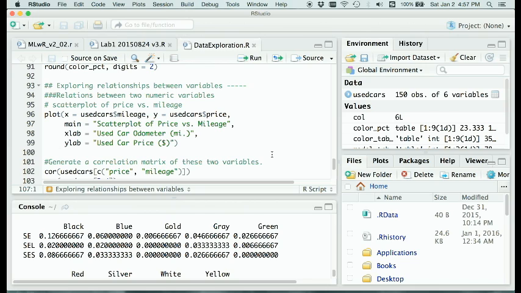In this data set, we have three numeric variables. We will use mileage and price to visualize their relationship first. Note that we want the x-axis to be mileage and the y-axis to be price. So let's run this function.